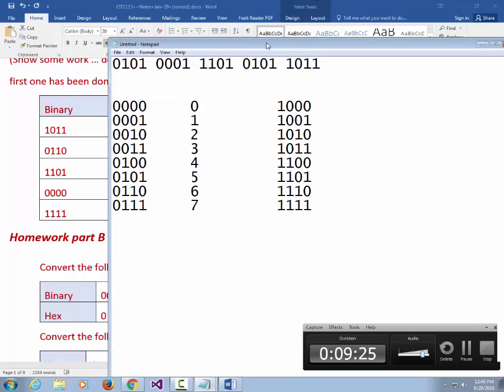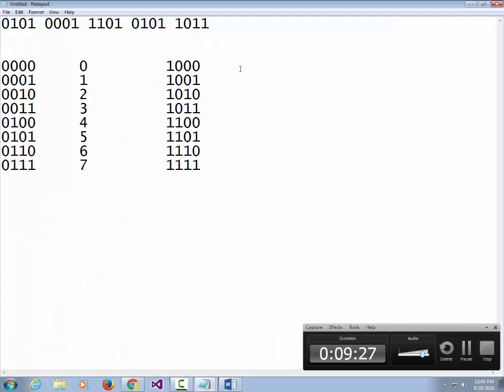So that's an eight. Eight plus a one, so that's a nine. Then we have an eight plus a two, which is a 10. And obviously, just counting them up, that's going to be 11, 12, 13, 14, and 15. So the largest value that can be stored in 4 bits is 15.